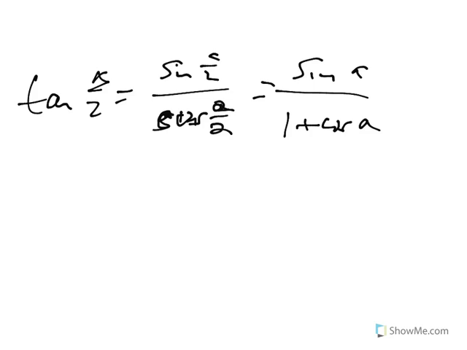Well, now that we have the half angle formula, we really can't do so much with it, it seems. One thing we can do, any angle we know the sine and cosine of, we can find the sine or cosine or tangent of half that angle. For instance, sine of 15 degrees. I know we got sine of 15 degrees before, using sine a minus b. But now we can get it again because it's half of 30.